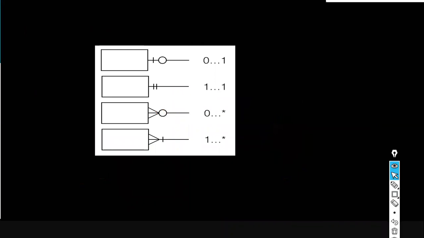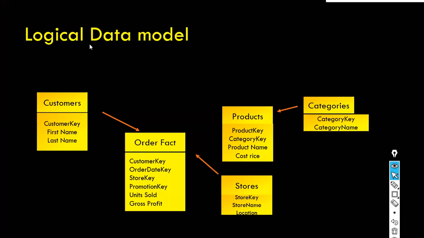Guys, don't think only Power BI developers get 15 lakhs or 11 lakhs per annum. Even the data model designer, today's topic is data modeling, there is a separate designation for data modeler. They are also called data architects. They are the ones responsible for data modeling, involving the conceptual data model, logical data model design and physical data model design. Everything will be done by the data architect. Please remember, data architects are also among the most sought after skills. They are paid very high salaries.